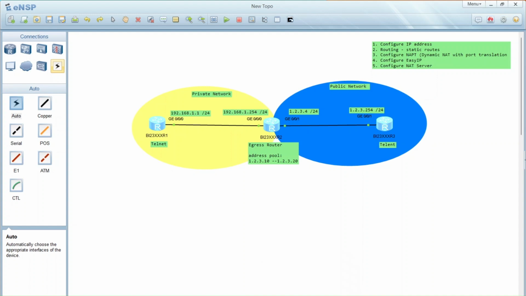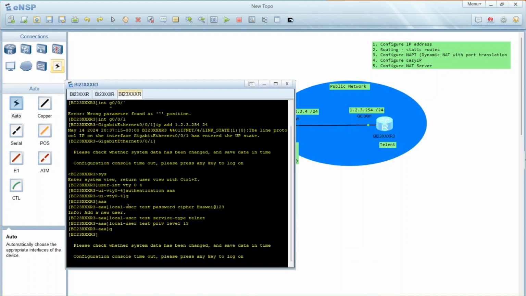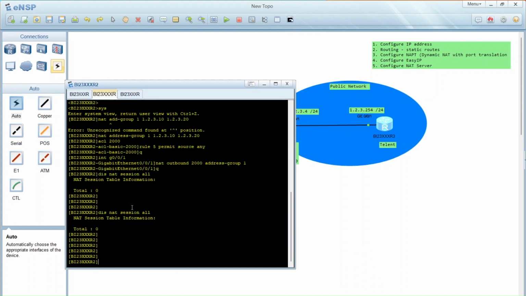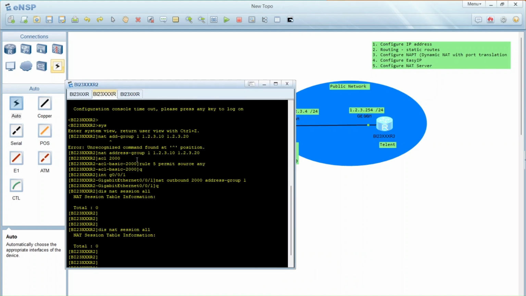So it's very simple. You just go through your router 2, and then you build up your NAT address group. You set your ACL. If you are just going to control the source, you should use basic 2000.